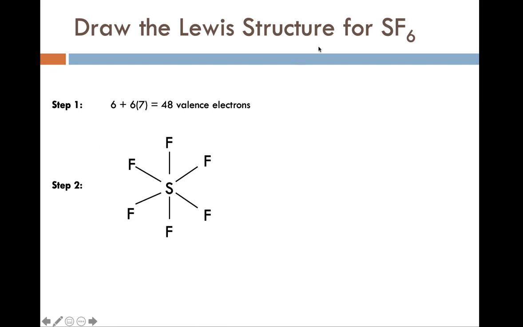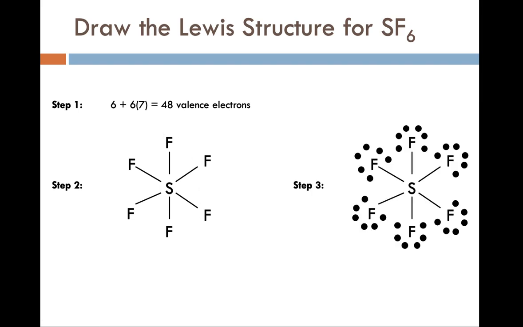For our skeletal structure, sulfur is listed first, so sulfur in the middle, with single bonds to all of our fluorines to get started. And then step 3, filling all those outer octets, it's a lot of dots. And this is a perfect instance of where I said before, if you want to shortcut counting all of your electrons to see if you have any left over to go on the central atom, think about it in terms of numbers of octets rather than trying to count every dot. It might just be faster. We have 6 atoms. Each one has 8 electrons around them, so 6 times 8 is 48. So we've actually used all of our electrons. So sulfur doesn't have any electrons left for lone pairs.